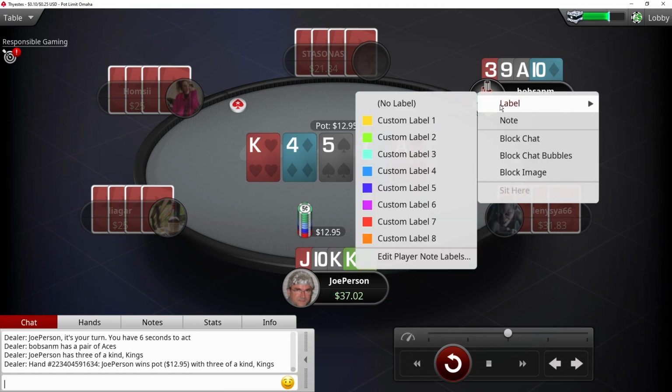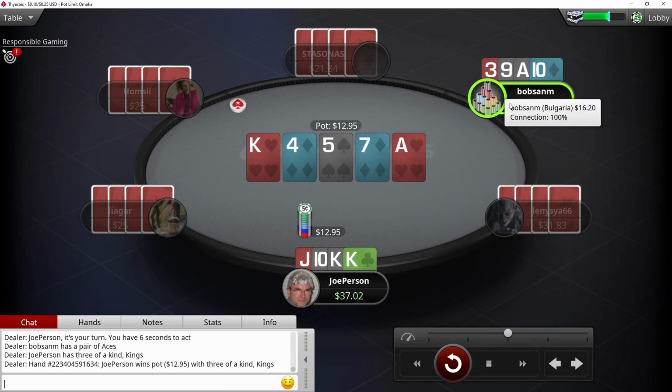And I'm going to mark him as green for that reason, because now I know that his calling ranges are wider than normal, and I can instantly adjust. I don't need a HUD. I don't need to make a note out of the hand. With the green, I instantly know to adjust my strategy a little. Slightly fewer bluffs, at least 1 bet bluffs. If we want to bluff, then they are barrels. But we definitely value bet more and understand that when he calls, we define his range accordingly.